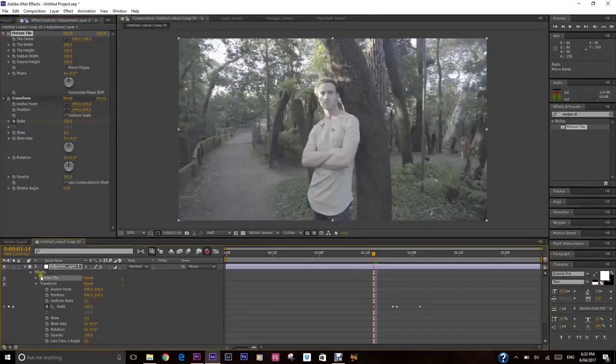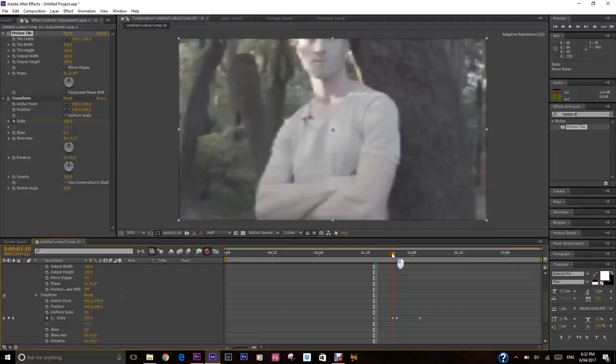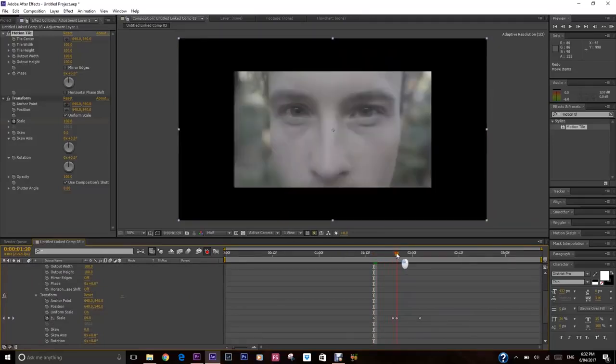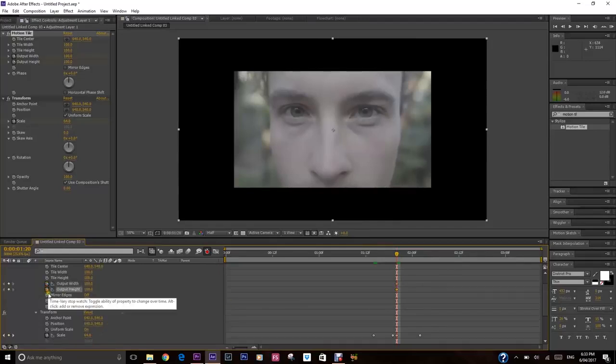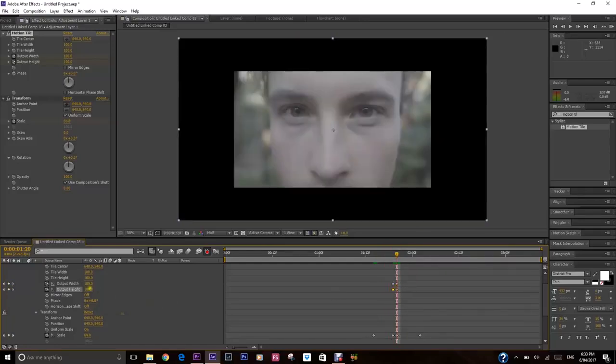So, go down to Motion Tile and click the arrow on Motion Tile. Then, because we don't really need the Motion Tile for the first one, because we're not trying to cover anything up, but this one, we need to cover up all the black areas and make this look like one clip so we can make the zoom in effect look good. How we do this is we click on Output Width and Output Height on the stopwatches within the Motion Tile. This will create a keyframe inside your sequence. Make sure you create two keyframes behind, and that'll keep it at neutral because we don't need any motion tiling on this part, and this is where we want to make the change happen.